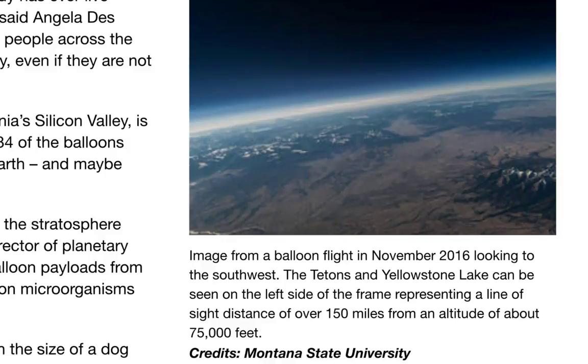From the edge of space — read all about it at nasa.gov. The August solar eclipse gives us a rare opportunity to study the stratosphere when it's even more Mars-like than usual — just come out to Moab, Utah, said Jim Green, director of planetary science at NASA headquarters. With student teams flying balloon payloads from dozens of points along the path of totality, we are going to study effects on microorganisms that are coming along for the ride. What a brilliant idea.